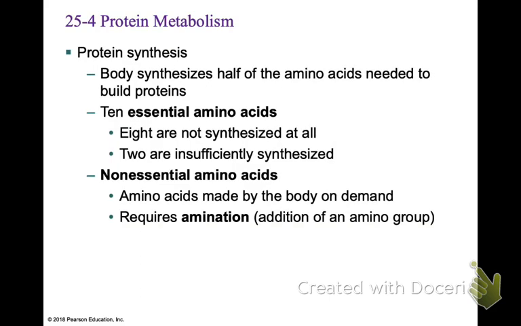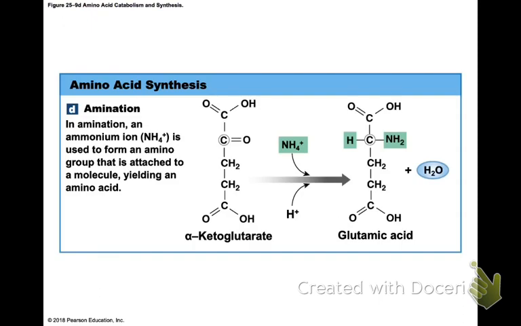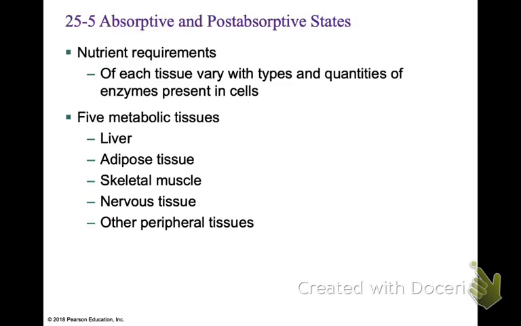Okay, so protein synthesis occurs in cells when they need them. Here are the essential amino acids. You don't need to know which ones they are, versus the non-essential ones, which we can do by transamination. So here you can see taking alpha-ketoglutarate, which is an organic acid that's in the citric acid cycle, add an amino group to that, and you have glutamic acid, which is one of the amino acids. Again, you don't need to remember that detail.